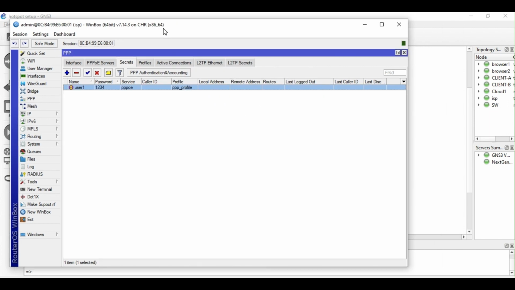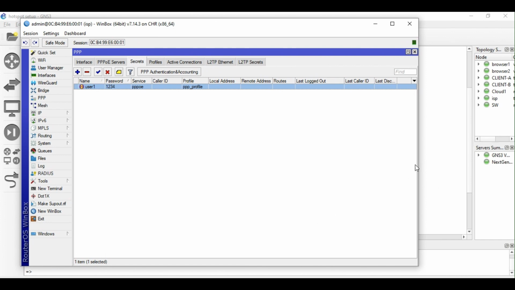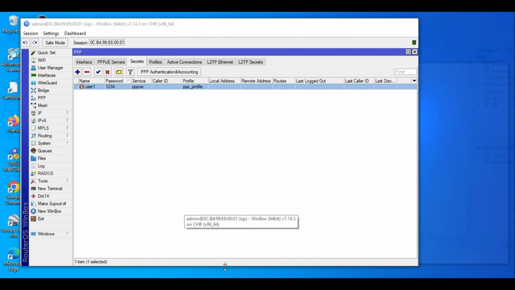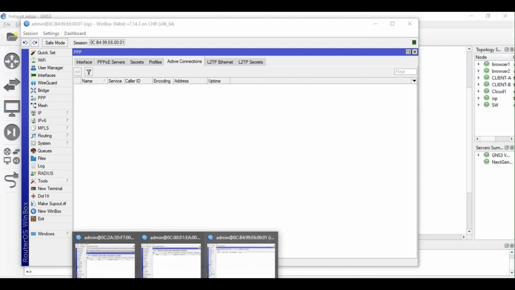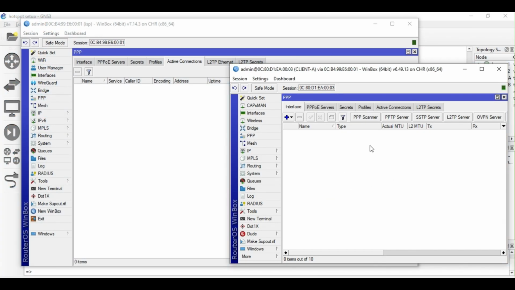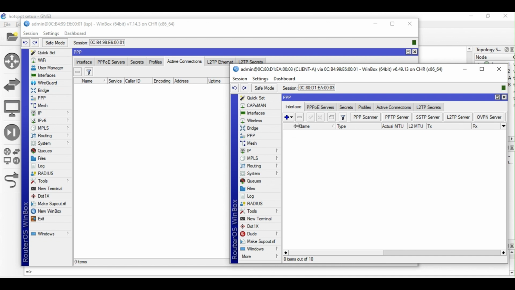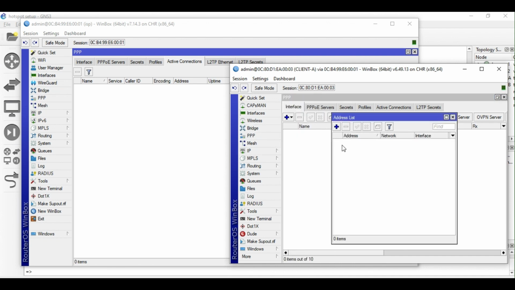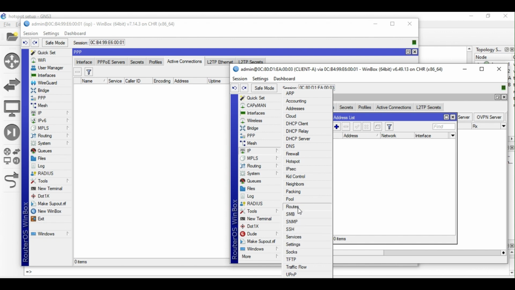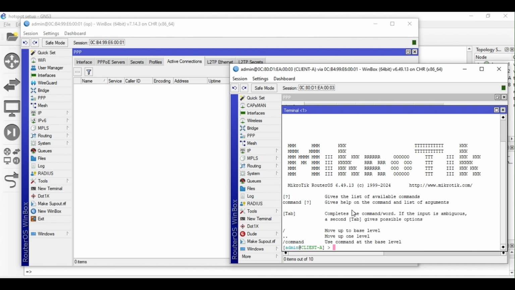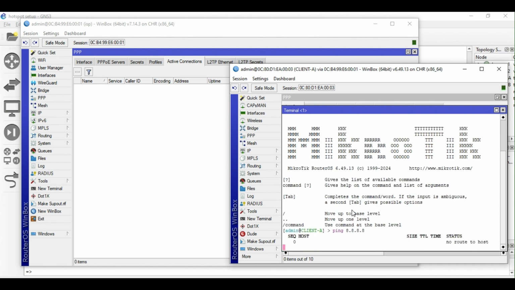I can actually make use of this. Let me go to the client, which is this one here. You watch out for the connection at this point. I come to this place here, come to client. Remember, there's no IP address or anything. If you come to IP route, there's nothing here. And if I should issue a ping test to the internet, definitely it is not going to return successfully.